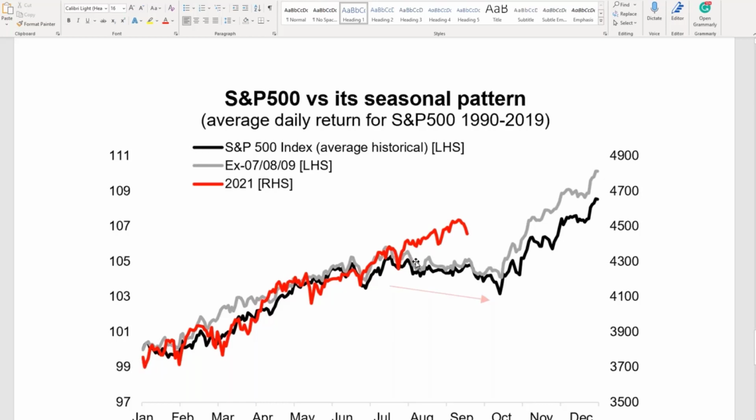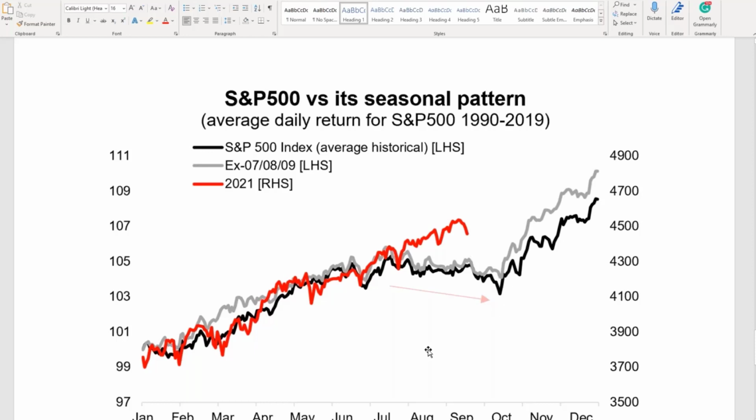Now you can see this is seasonally a weak period in the market, particularly starting this week here. The grey line is taking away 2009, the global financial crisis, which skewed this and made it go deeper down that 1 year. So let's say that's not a normal year, just to say that it isn't caused just by that year. It's a general characteristic of the market that this period of time we are weak, and we are weak when we are meant to be weak.